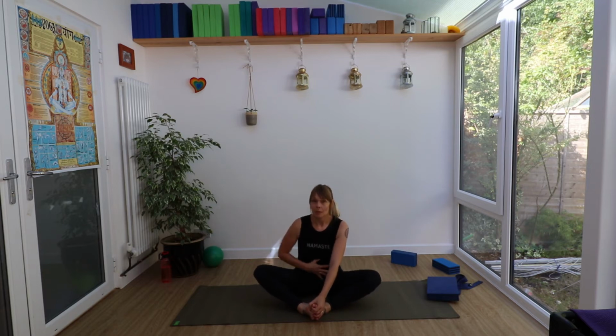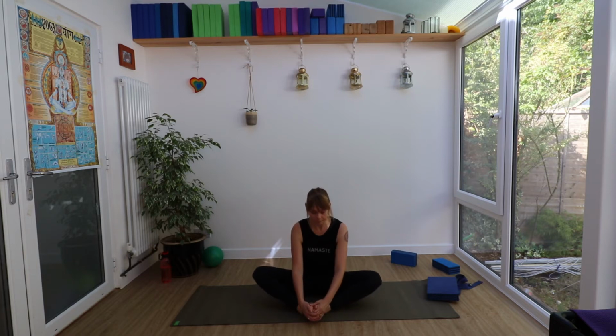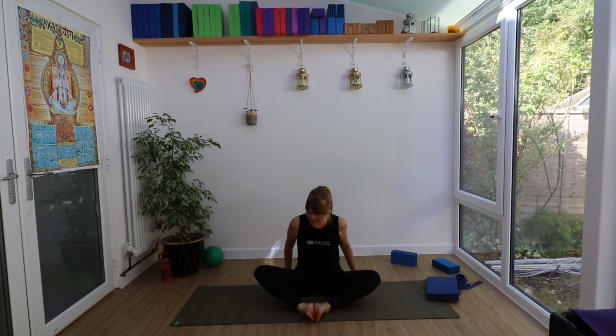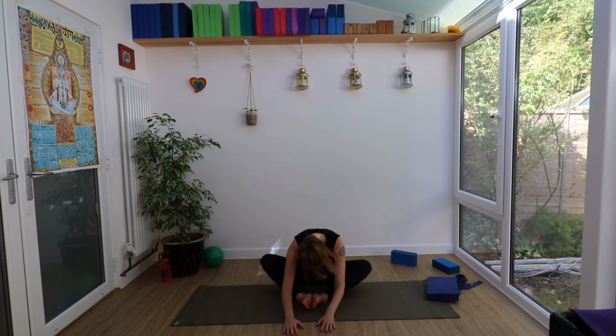Again, we're focusing on getting movement back in the body. We want to encourage the blood flow to the area, to our womb space. You know, we want everything to come out as it should. We don't want any blood to stagnate in our abdomen. So we're just encouraging movement around the hips, around the abdomen. And then we'll just rest on forward.